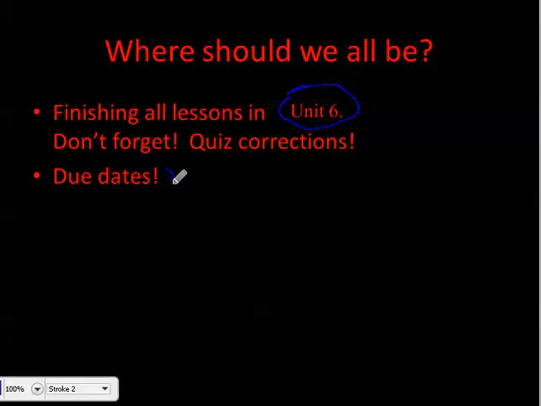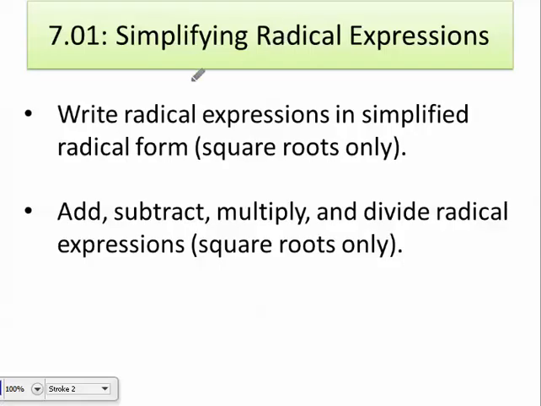Due dates: we're still closing things after 28 days. That means if you're working on something and you've got a 0 on it, you need to let me know about it, because after 28 days it gets locked up. You're not going to be able to get it taken care of after that. Okay? So what are we looking at today?